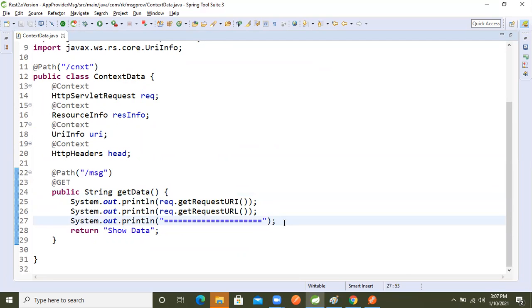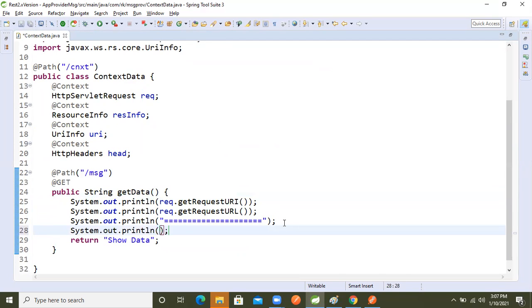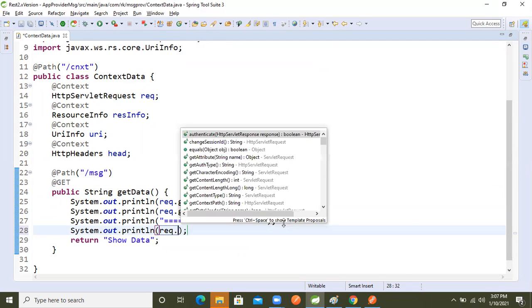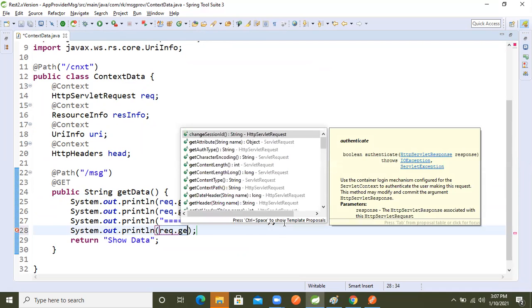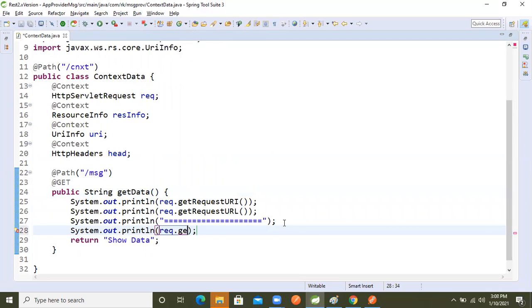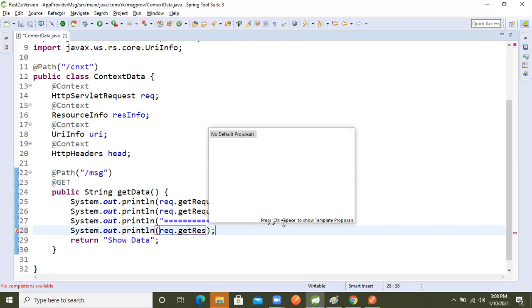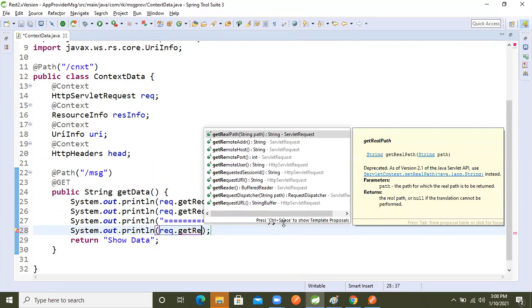So what we will do now, sysout request dot get resource, get resource method. I just want to read this get data method, right?